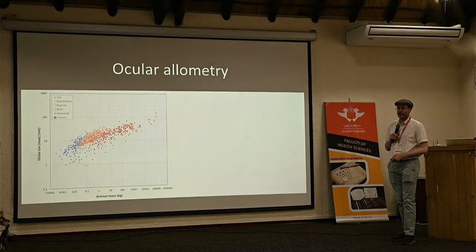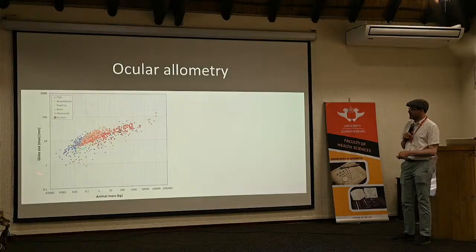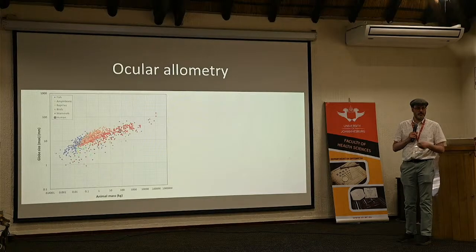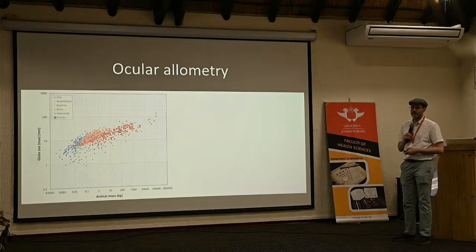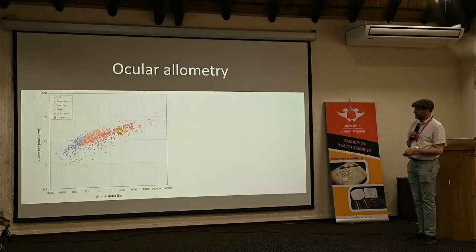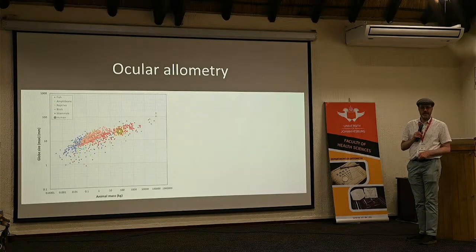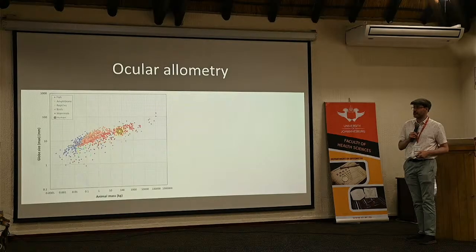So it's much easier to work with mass, just to get a sense of scale. And on the other side, we have the eye globe size. So these are thousands of little dots organized according to the branch of the tree of life. So we have fish, amphibians, reptiles, birds, mammals, and humans, a special little box right there. So the humans are pretty okay, somewhere in the middle here. We got all the really small creatures right there, and I only now realized that this looks like a shrimp.